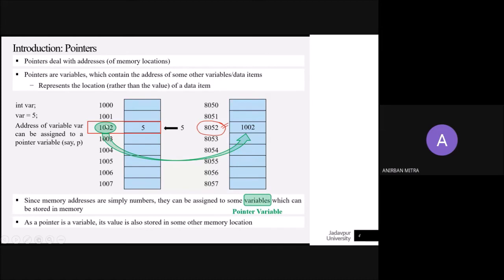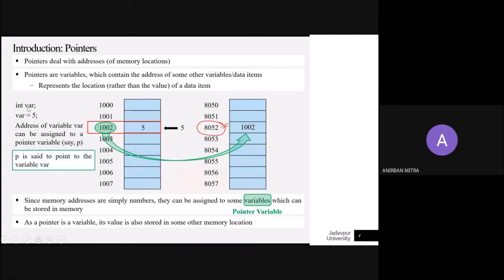This memory address can also be assigned to another specific type of variable, a pointer variable represented by p here. This pointer variable now has an address 8052. What does the pointer variable contain? What is inside it? The address of the integer variable here.